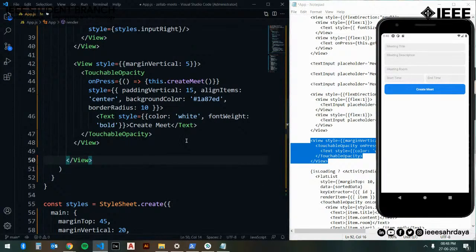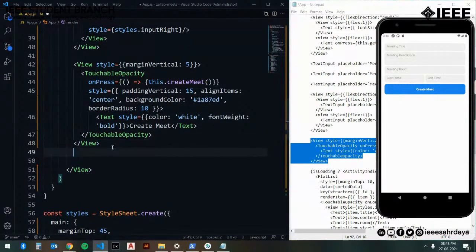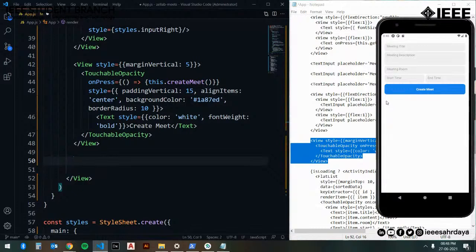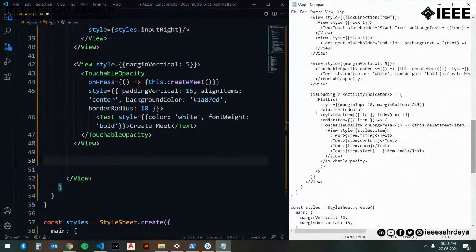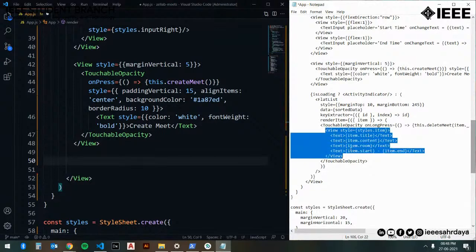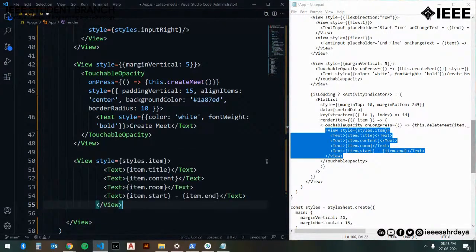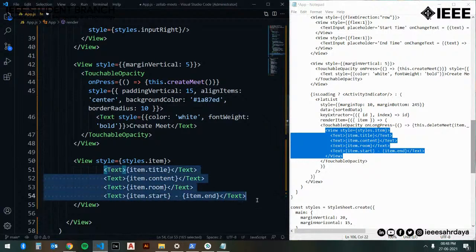Let's just see how we can create the UI for the message components also. So after this button, I'm going to give some space, and here I will put all the message items one by one. To do that, I'll take this view. I've done some other stuff also here that I will explain once you understand what I've done here. I'll take a view here. So view is basically used to enclose all these text elements.